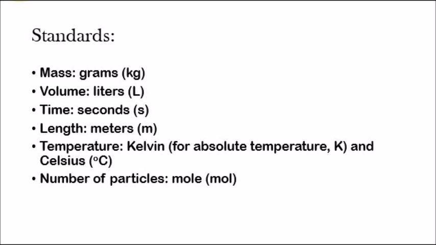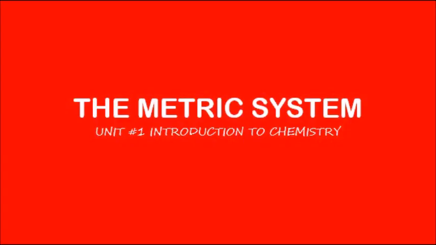For example, energy is measured in joules. Joules are actually kilograms times meters squared divided by seconds squared. So it gets more complex, but everything, all the units that you need in science are based off these standards, and you combine them mathematically to get other units. Okay, that's all you have to know about the metric system. It's as simple as that.